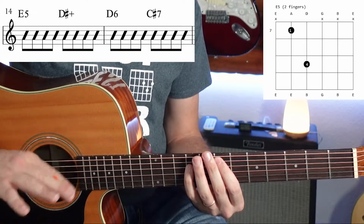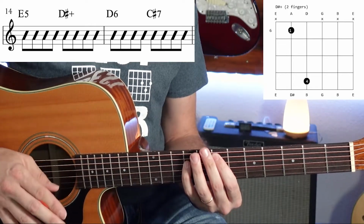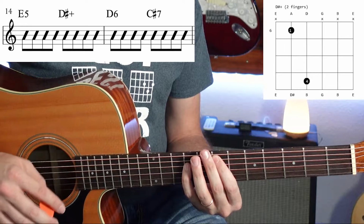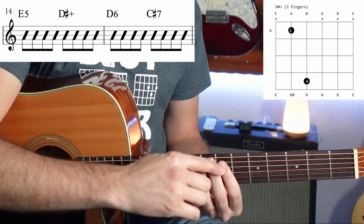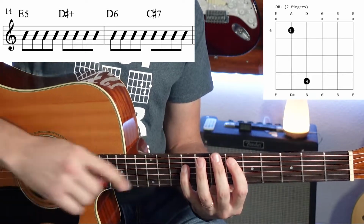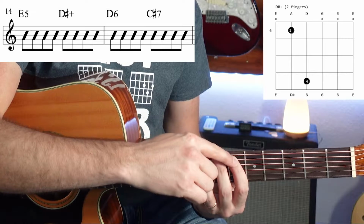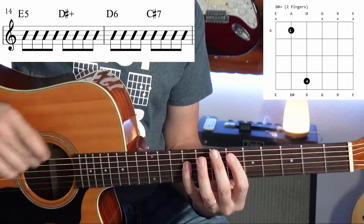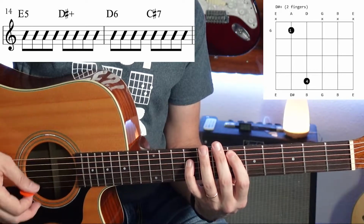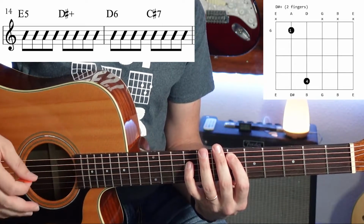All right, E5, we're good. The following chord is this D sharp augmented. I know it's a crazy name, but all you're going to do here is move your index down to the 6th fret. So the pinky stays on the same note, on the same string, on the same fret, and the index just slides down on the same string to the 6th fret. That's all we need to do for D sharp augmented.